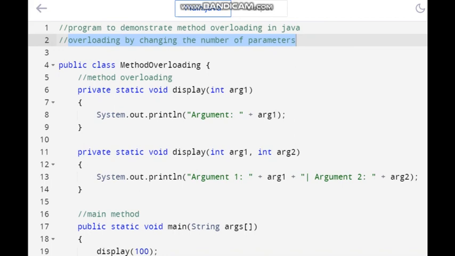Actually, sa data type, meron din tayong example dyan. Kaya, let's say, kanina, parehong numbers yung ginawa natin, no? Pwede din tayong magkaroon ng method overloading by changing the data types. So, kanina, sa example ko, integer and double. Ngayon, ang gagamitin natin, integer and string. So, dito, palitan ko lang yung ating program.